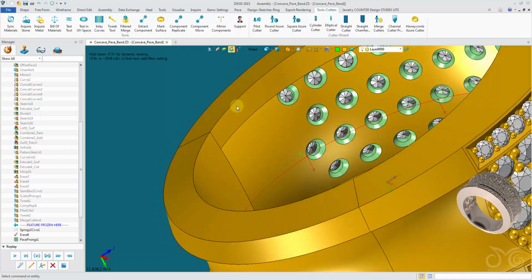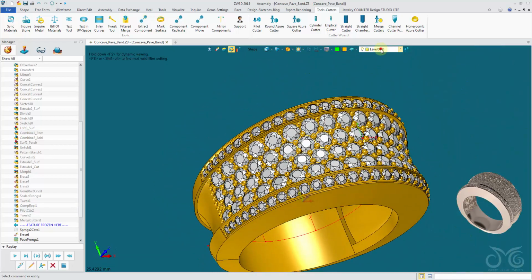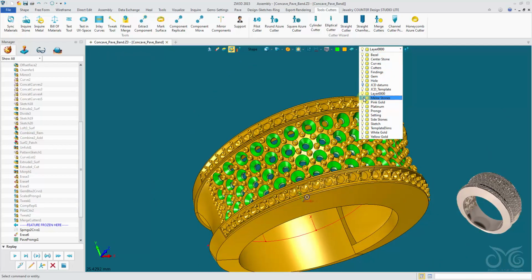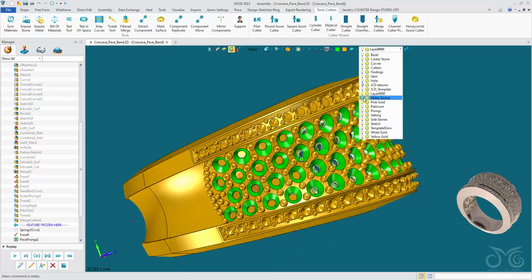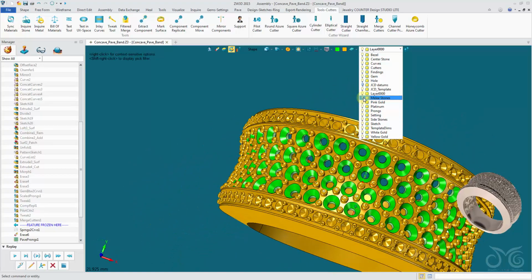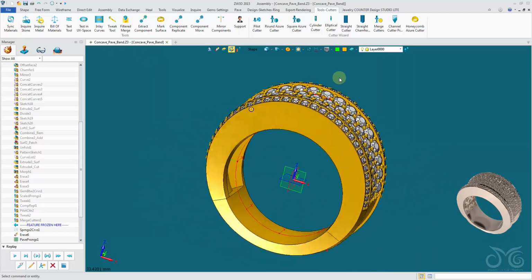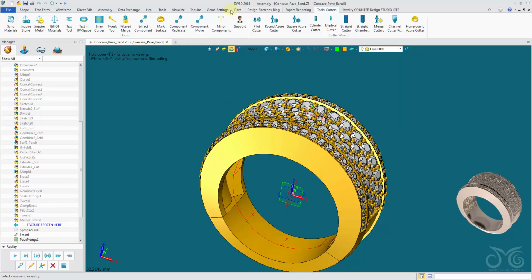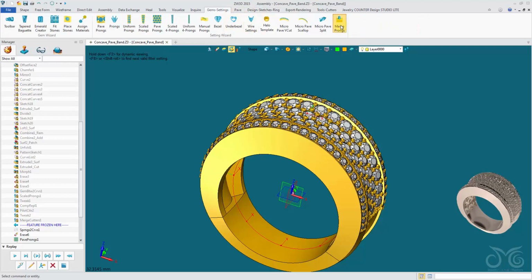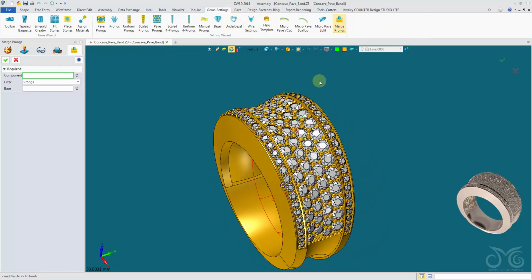You see our undercuts. Let's hide our melee stones. There's our cuts, they seem good. Bring our stones back. Okay, now we need to merge our prongs. Gem settings, merge prongs. Let's try and merge them all. Pick them as the features.